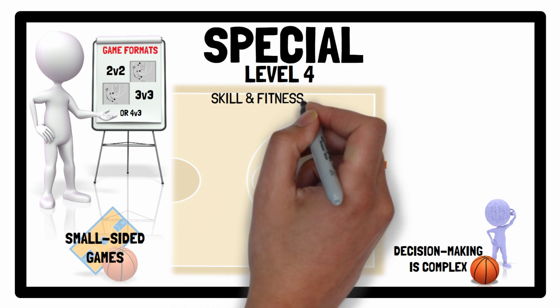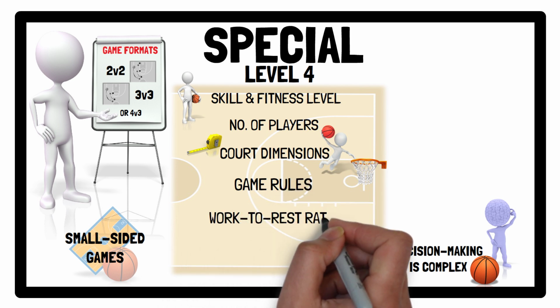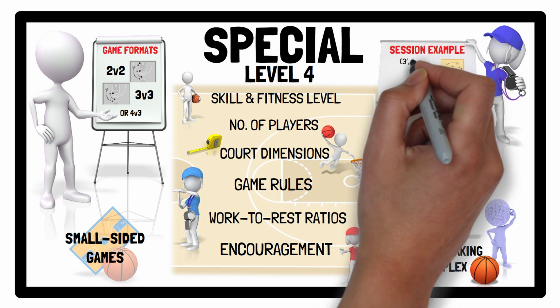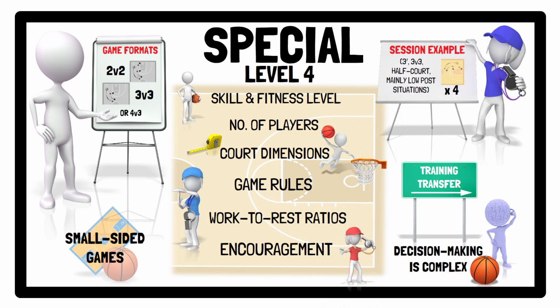However, the skill and fitness level, number of players, court dimensions, game rules, work to rest ratios, and player encouragement need to be carefully considered, as these factors can be modified to manipulate the overall physiological and perceptual workload. As players simultaneously develop technical and tactical skills under high physical loads, these sessions have a high degree of training transfer, and players are typically more motivated when performing sport-specific sessions compared to traditional S&C sessions. A session example at level 4 is performing 3 minutes of 3v3 using a half court with mainly low post situations, and repeating this 4 times.